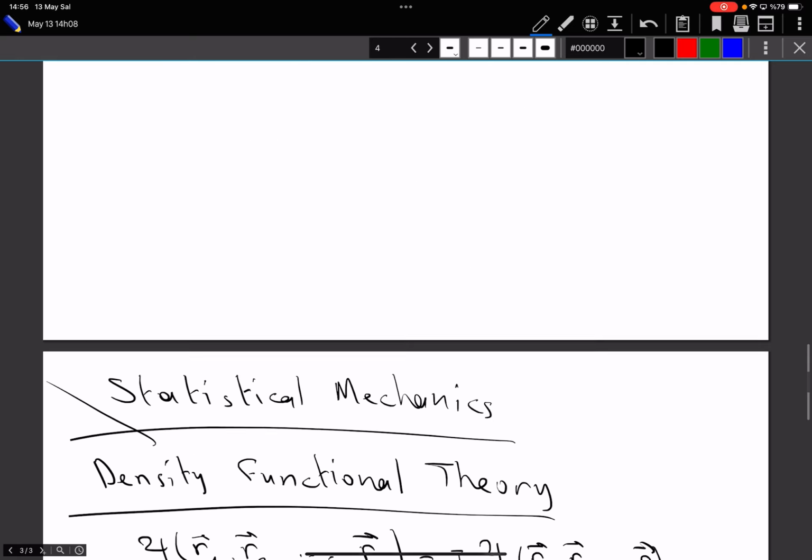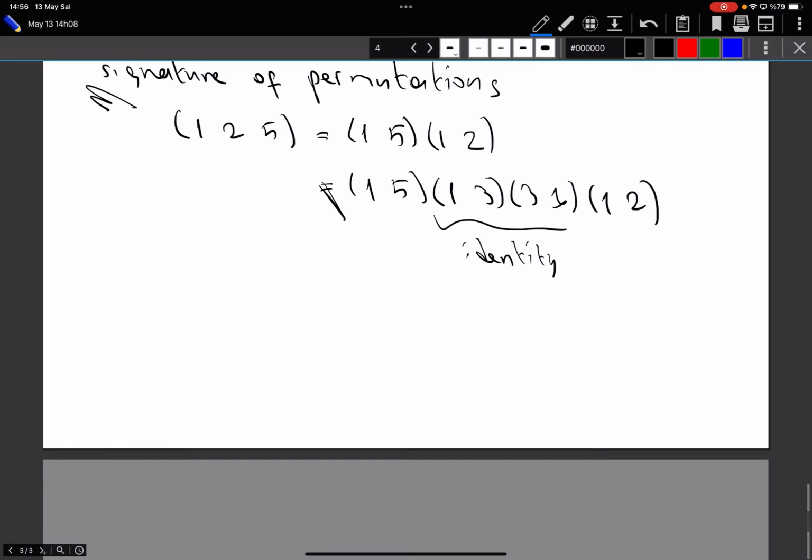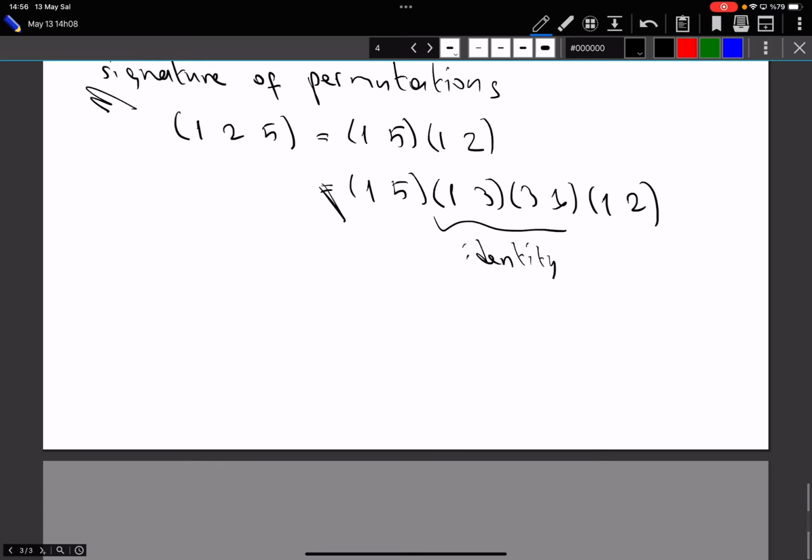Now, any questions? Let's go back to density functional theory, which I still haven't done yet. Let me define the density so that I can talk about the density functional. If you have n point particles, the density of each one of them will be a Dirac delta. This is a point particle, which basically means it's the number density. If you integrate it over a region containing the particle, it gives 1. If you integrate it over a volume that doesn't contain Ri, it will be 0. That's basically the definition of the density.